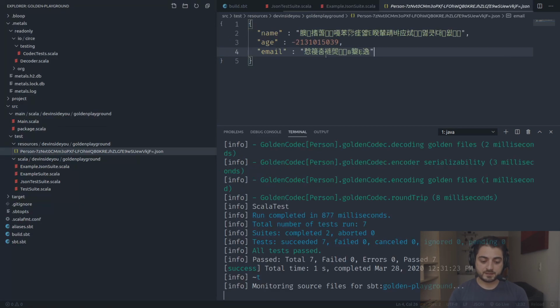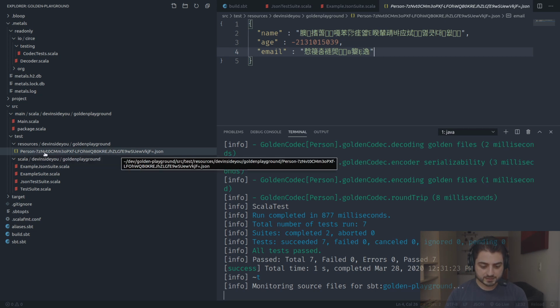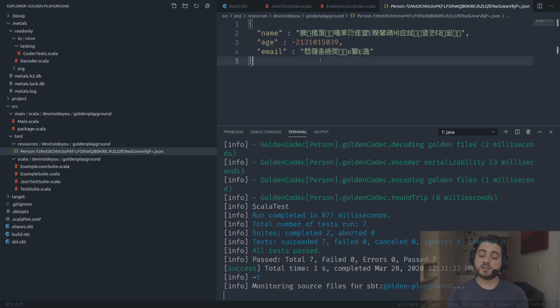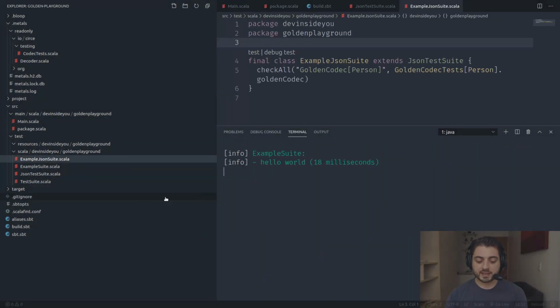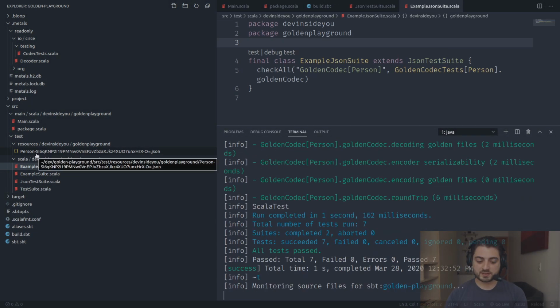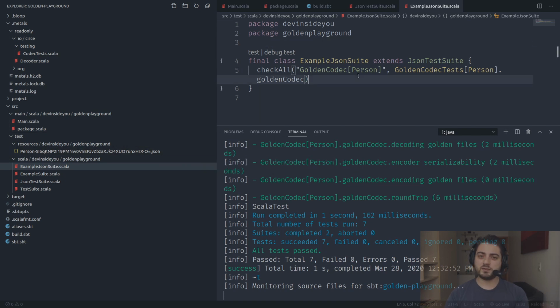Okay, and if you look at the name of the file, it's going to be called person.json, and in the middle you're going to see there's a hyphen, and I believe these are the seeds that are used for the ScalaCheck arbitraries, which is also a bit annoying. I wanted to mention this a bit later, at the end of the video, but I'm going to show this to you now. If you look at these seeds, it starts with a 7 and ends with JF. But if I remove this file, it will be regenerated with a different seed, right? So the number is now different. It's a bit annoying for version control.